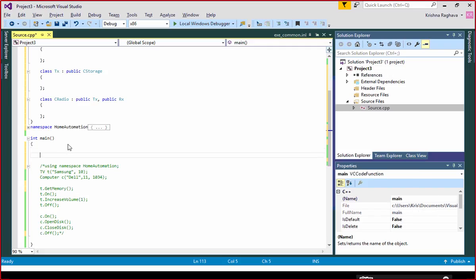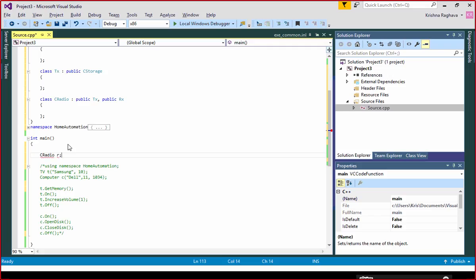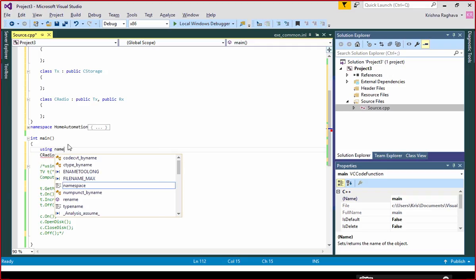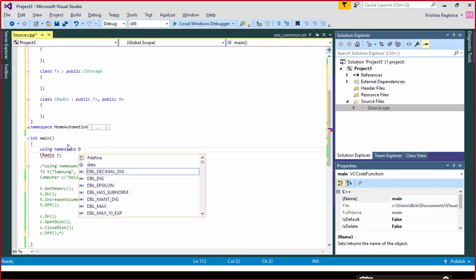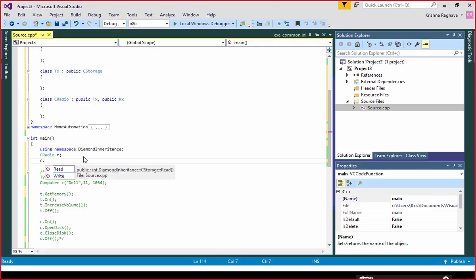So in this case, I create an object called radio, and I say write 3, because I wanted to transmit 3. So can you see what is the problem here?